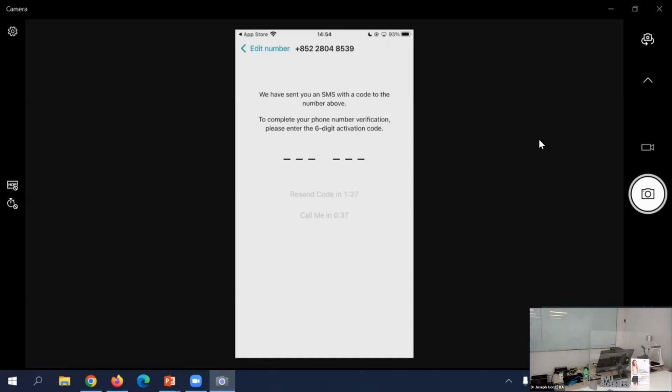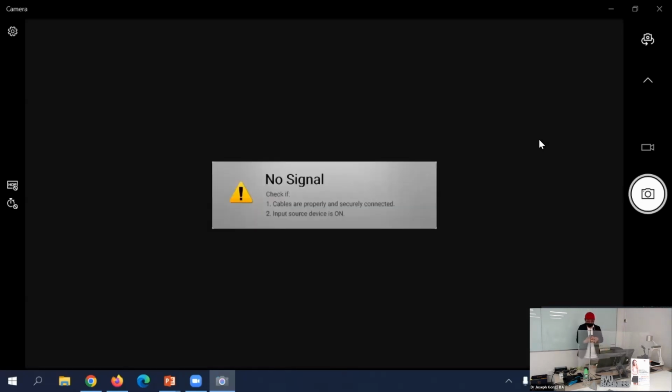You click on this one, and then you will receive an IDD call from WhatsApp. In the phone call, it will tell you this 6-digit verification number. And once you register your WhatsApp successfully, let me change to another phone. Okay, so you will know why I need to have a big box of material every time I teach.